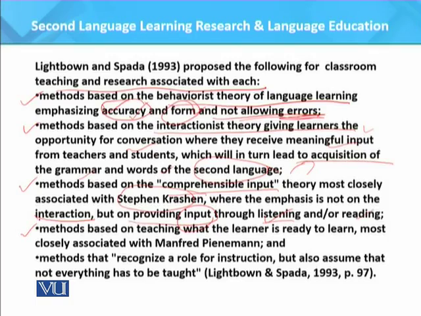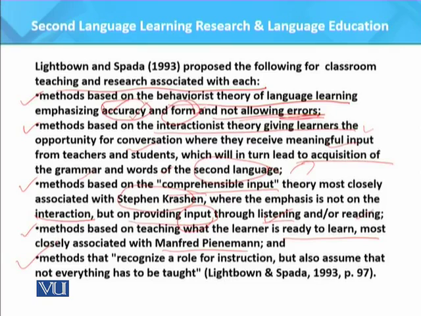Then we have methods based on teaching what the learner is ready to learn. Readiness of the learner: he is motivated, he is ready to learn. Most closely associated with Manfred Pienemann, his approach is that the learner should be considered as someone who is willing to participate in the learning process. So readiness is very important for any learning task. If the learner is demotivated, he or she will not be able to perform well.